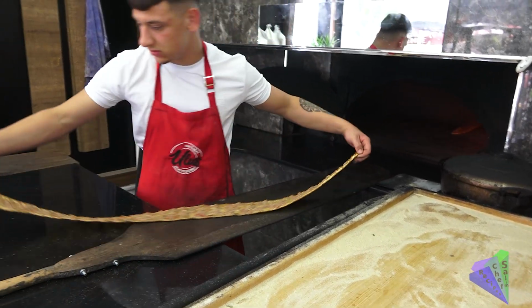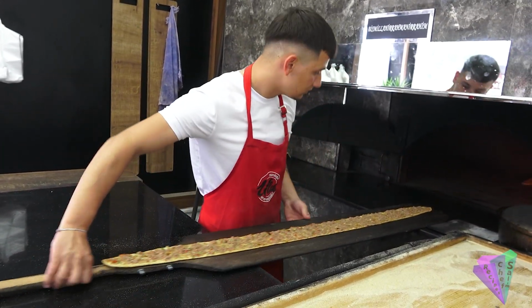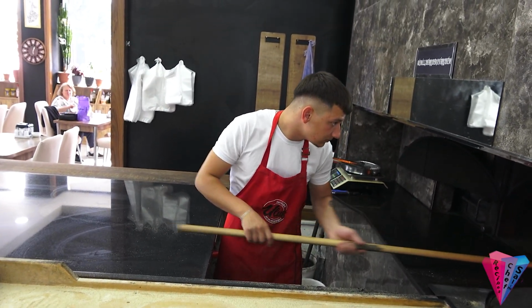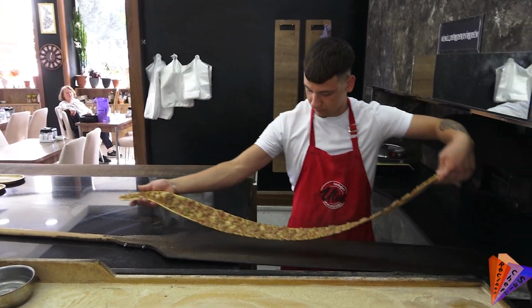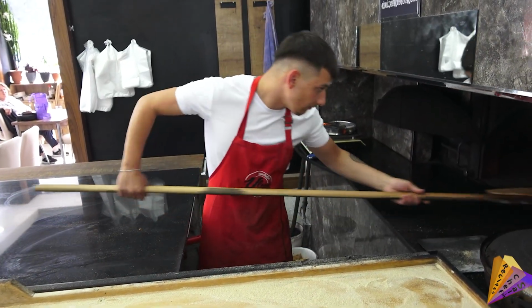The oven temperature reaches up to 400 degrees Celsius. That's why the cooking time isn't long, because the dough is already very thin when opened. And thanks to this thinness, the dough starts to crisp up immediately. In just 1.5 minutes, it's perfectly baked. Thin, crispy, and generously filled. This is how real Konya-style etli ekmek is made.